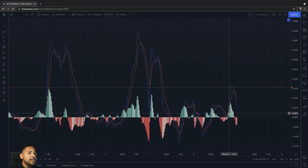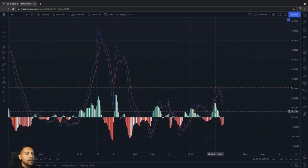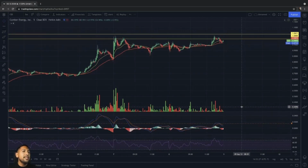As you guys can see, we did get some buy pressure today, looking to see if we can increase in buy pressure. However, as you guys can see, we are still consolidating with that increase in sell pressure, looking to see if we can continue on up with the strong push here. But again, CEI is definitely on the watch, only on the watch to get that momentum, in my opinion. CEI has been on quite the run from that alert that we had last week at about 76 cents. So we're going to keep that in consideration.